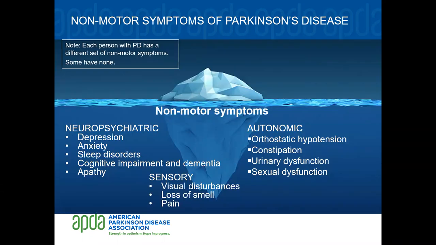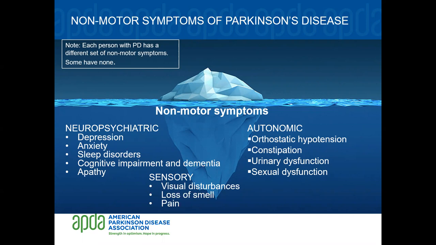We often think of the motor symptoms of PD like the part of the iceberg above the water — the symptoms visible to other people. The non-motor symptoms are the part beneath the water: not visible, but nonetheless very problematic. Non-motor symptoms are divided into three major categories: neuropsychiatric, sensory, and autonomic. Neuropsychiatric symptoms include problems of mood, sleep, and thinking. Sensory symptoms can include pain, as well as changes in vision and smell. Autonomic symptoms involve functions not controlled consciously, like blood pressure regulation and urination. There may be other less common non-motor features not listed here.